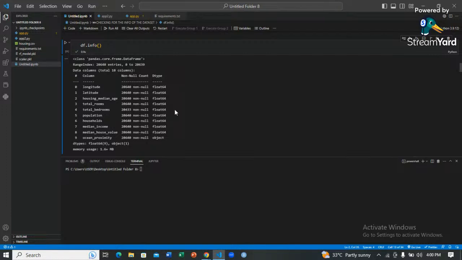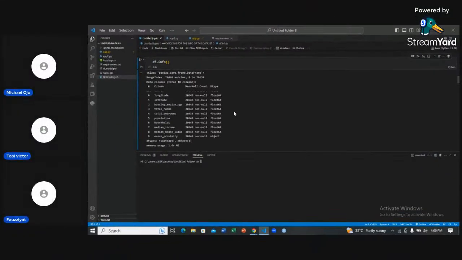That means if I minus 20,640 minus 20,433, it is telling me that there are 207 NA values. Are you with me? NA is the same thing as null values. So now I know that my total bedrooms has 207 null values.